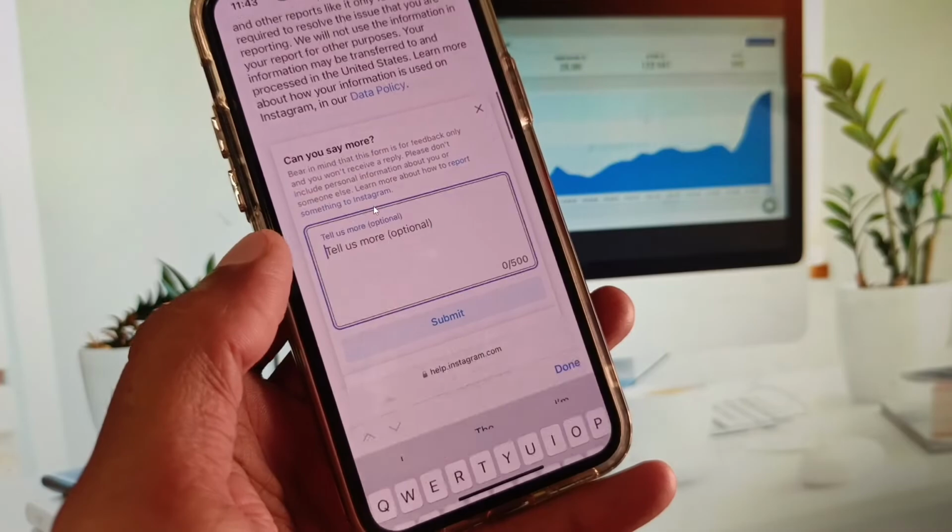to your account and a short explanation that your account was wrongly disabled. Do not put any fake information, otherwise, it won't work. Be careful, be respectful and accurate. Once filled, click submit here.